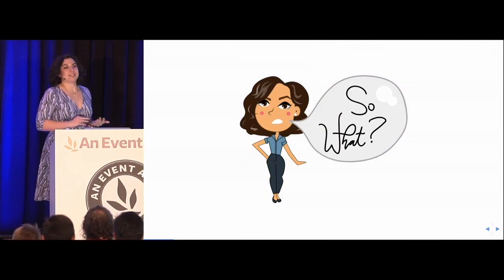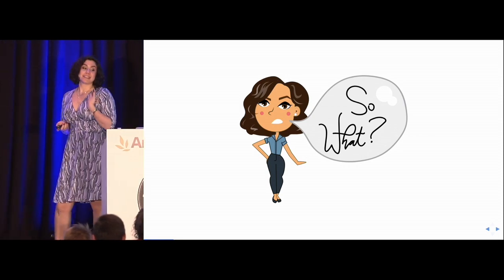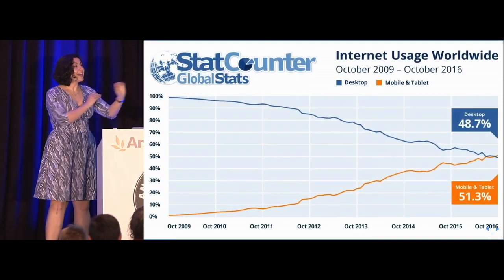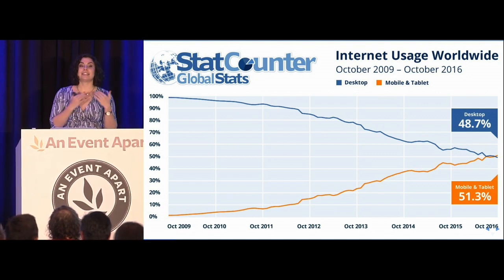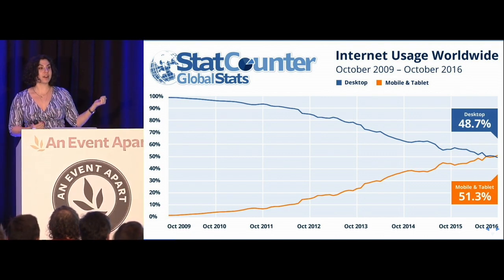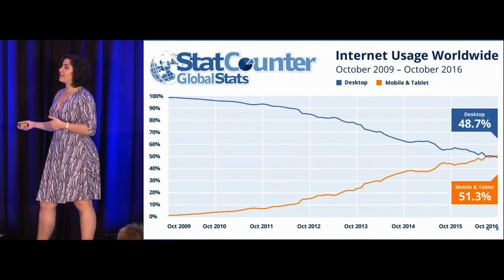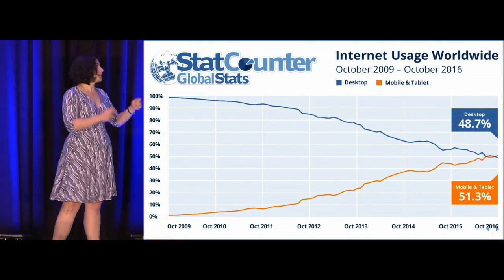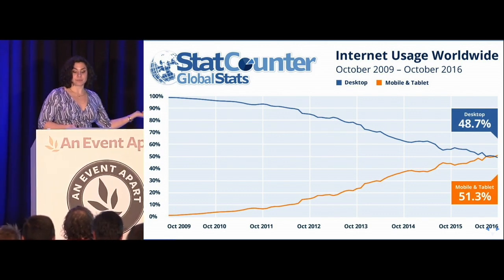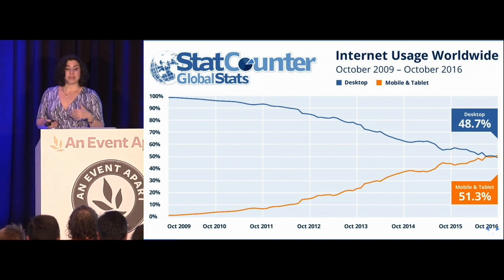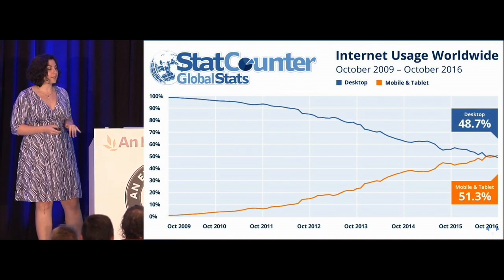So what? Devices are getting better, network speeds are improving, and the classic, it works on my system, right? So last year, for the first time ever, mobile and tablet usage has eclipsed desktop usage. This is our reality now. People are using the web on their mobile devices at a much higher rate than they're using their desktops. And this is from last year. This number has increased since then. So Google did a study from September of 2016 where they surveyed over 10,000 mobile websites on 3G.